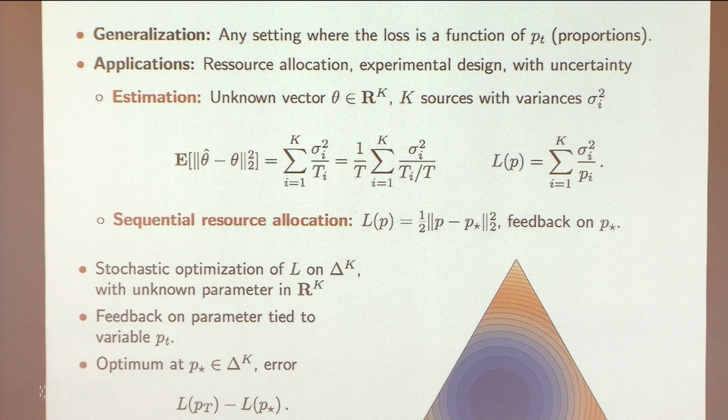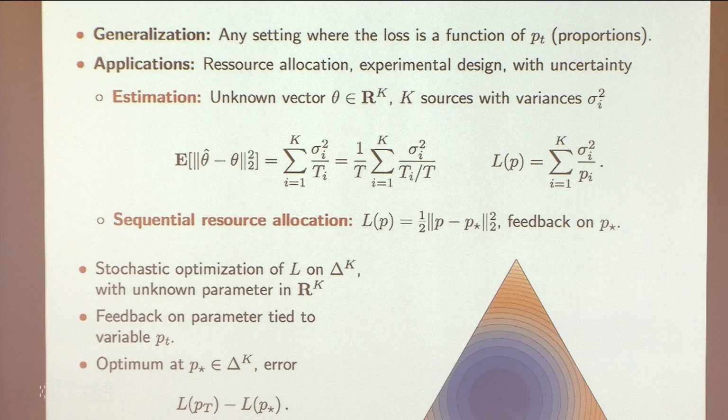Right? And so there are many other applications of problems like this. The one that first brought me to this was linked to statistics. The idea is that you're trying to estimate some unknown vector theta, and you have k sources that correspond to each of the coefficients, and they each have a different variance sigma i squared. Now if you have first-year undergrads, you can ask them what's going to be the expectation of the loss of the very simple estimator, and you'll find it's equal to this.